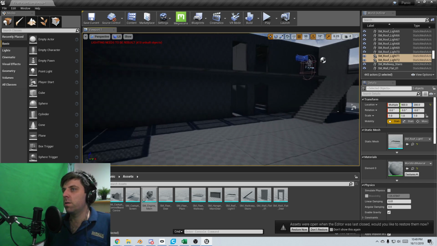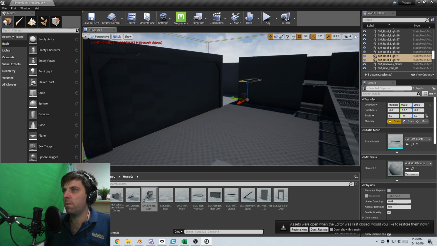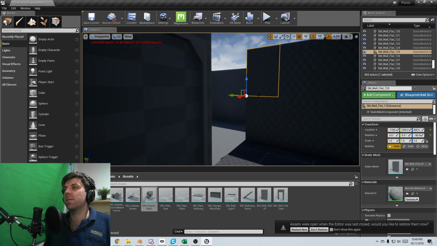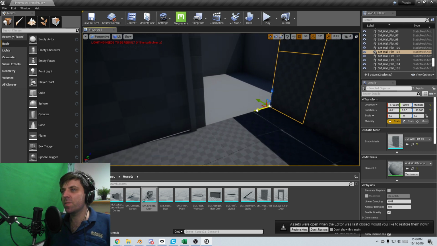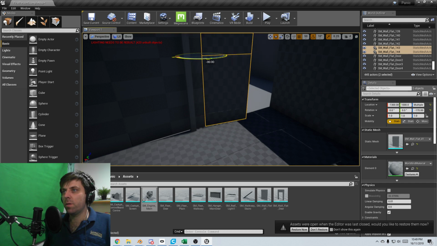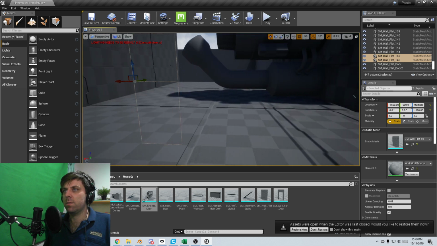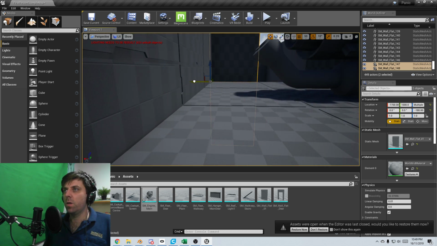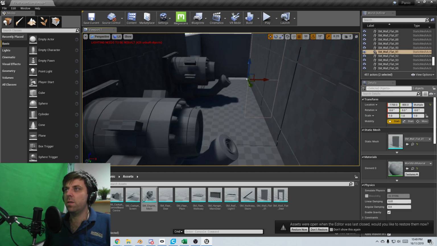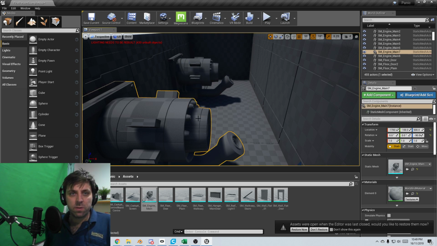Okay. That looks nice. Am I happy with it? Could it be better? Of course it could be better. Look at that. Let's put some walls over here, and do the same for here and here. So I've got to go back and UV unwrap everything. This is going to be fun.